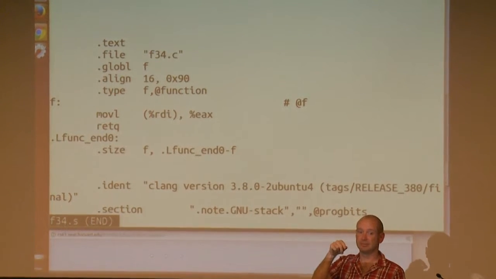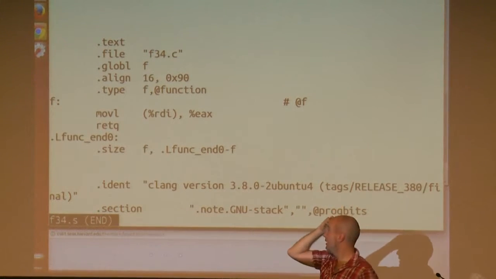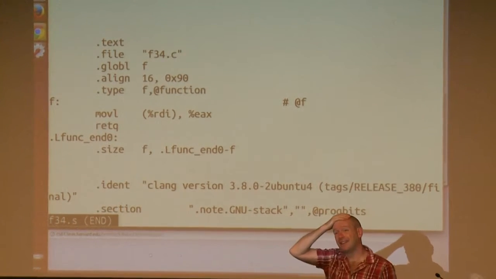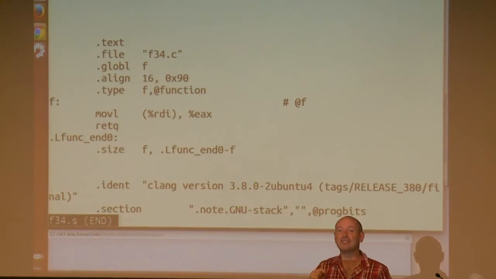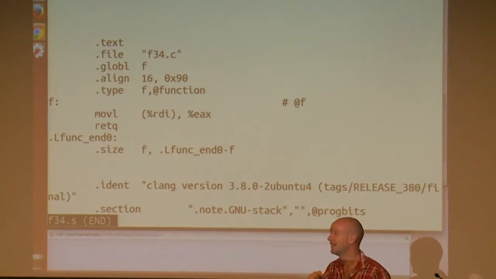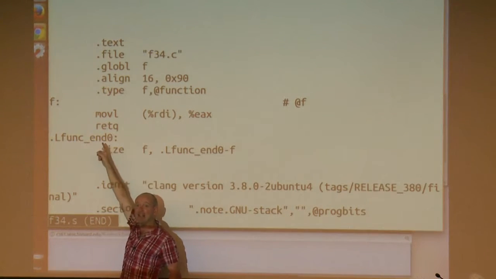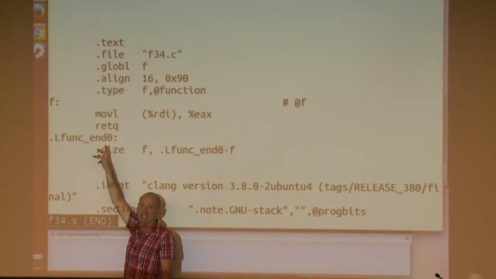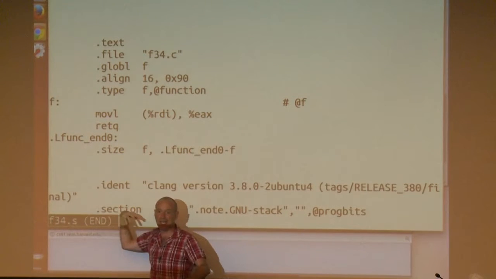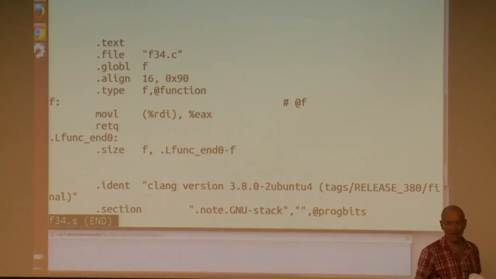Is it 1 byte big? What was your name? Peter. 8 bytes big. I'm sorry, 4. Why do you say 4? Because it's EAX, not RAX. Because it's moving it into EAX, and because we see the L suffix on the assembly instruction, which means moving long, which is 4 bytes in x86. If it was a Q, then it would have been an 8-byte value.